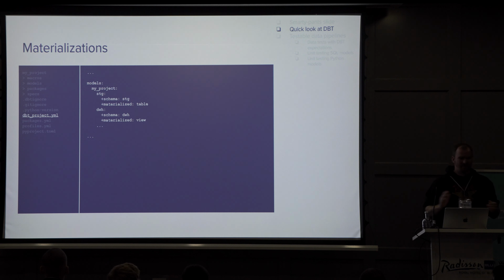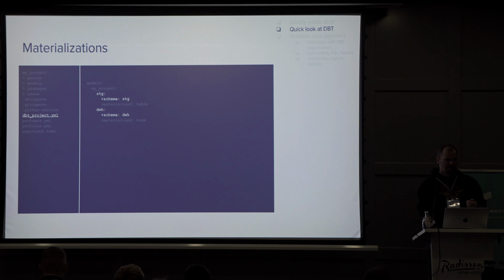So there are a lot of YAML files, right? If you like YAML, you will like dbt. There's this dbt project YAML file where you can add suffixes per model or model folder. What we do here is for each subfolder of the models directory, so there are staging models, source models, and data warehouse models, we can specify a schema, and this will be added as a suffix to the base schema. So if the base schema is main, then this would be main underscore staging, main underscore data warehouse. You don't have to do this, but it makes sense if you have a lot of models, then you also can separate them in different schemas in your data warehouse.